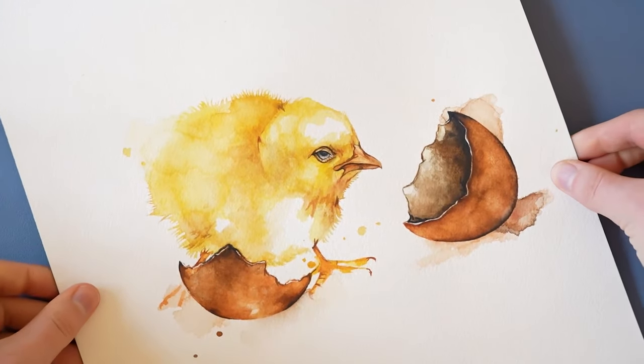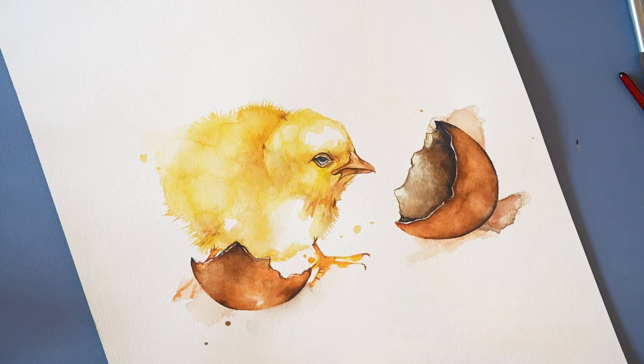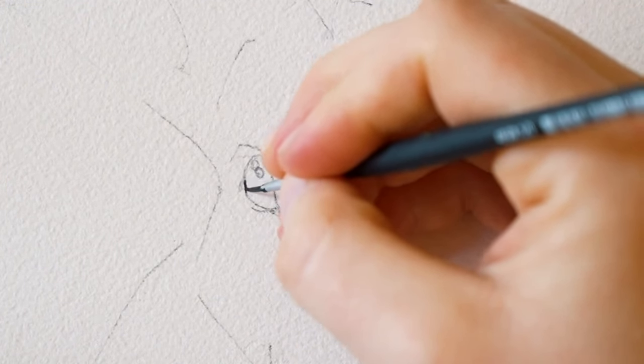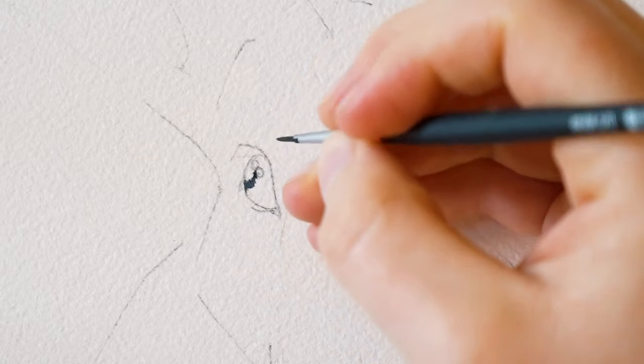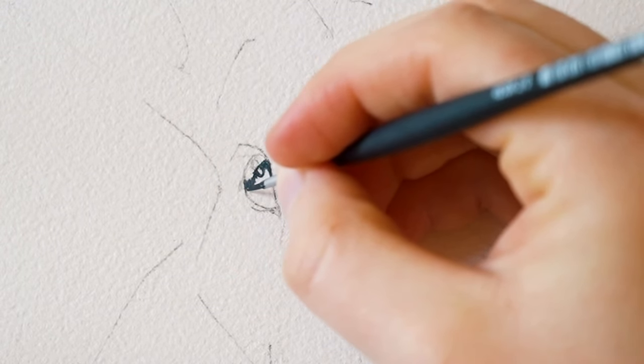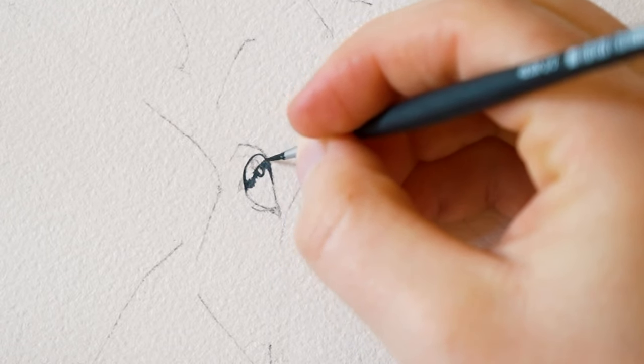Now I'm gonna paint the bunny. For this painting, we're going to be starting off by painting the eyes of the bunny. I'm going to be using a small round brush and Paynes Gray paint. I'm using a wet on dry technique to carefully fill in this area.